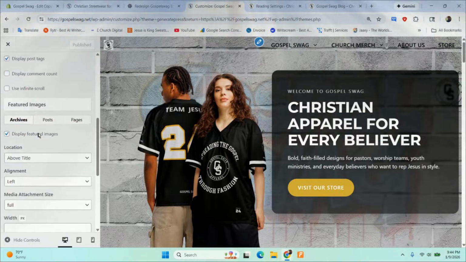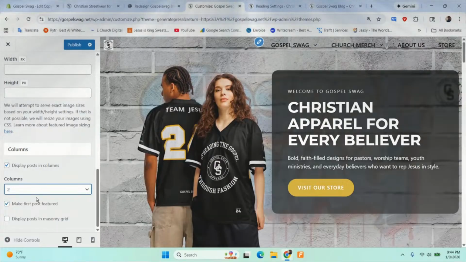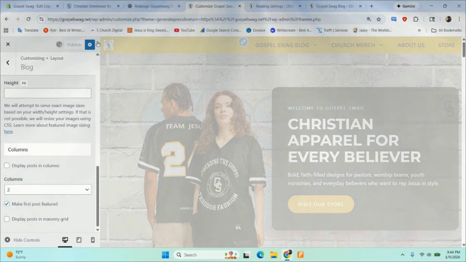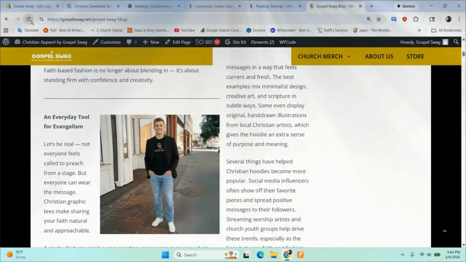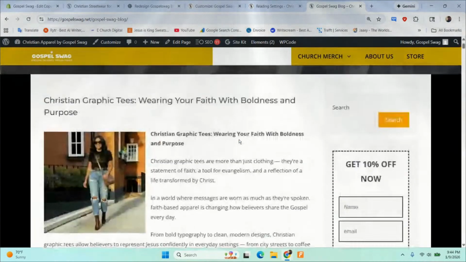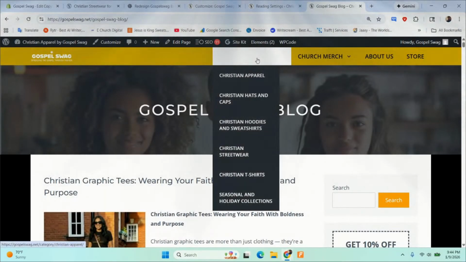Yep. Okay, that all looks good. Let's just do 2 columns. Display posting columns. Let's take that out. So hit refresh. So let's see what happens here. So that's our blog there. Go back to Gospel Swag blog.